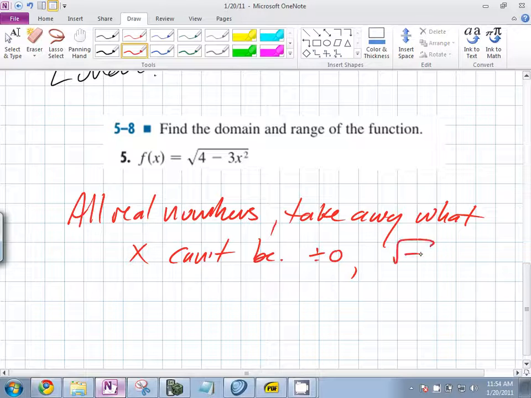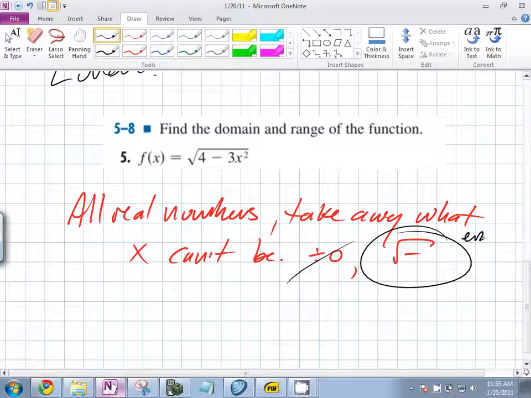Yeah, exactly. So on this one, is there any division? No. So we don't need to watch out for that, but what about this? It has to be an even root. Is that an even root? Is square root an even root? Yeah, there's an invisible number right here, actually. What is it? 2. So it's an even root. So we need to make sure what is true? That what? Let's use no pronouns. But what is?